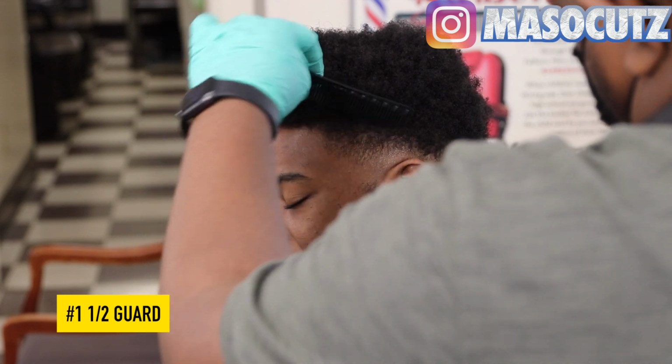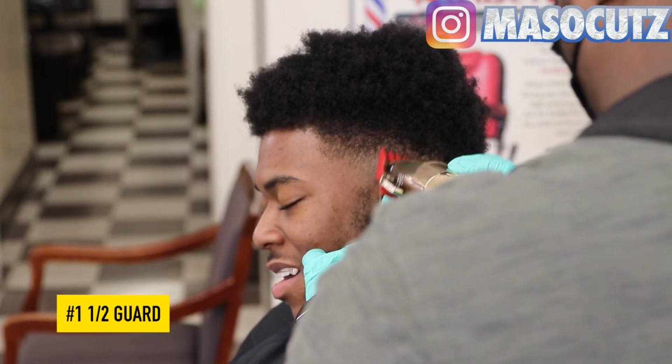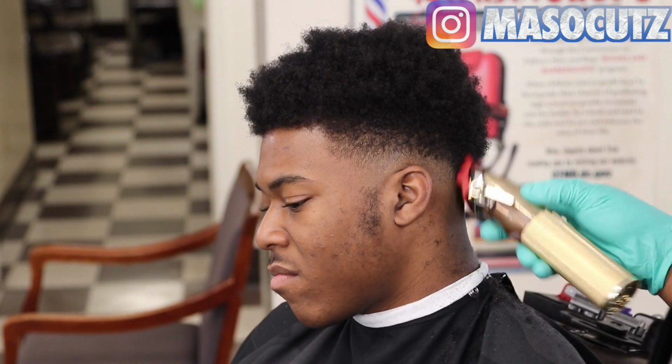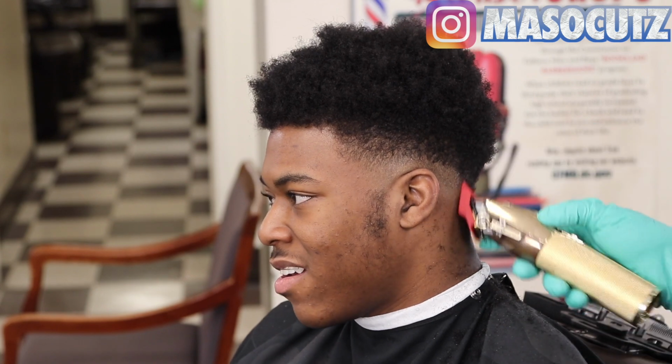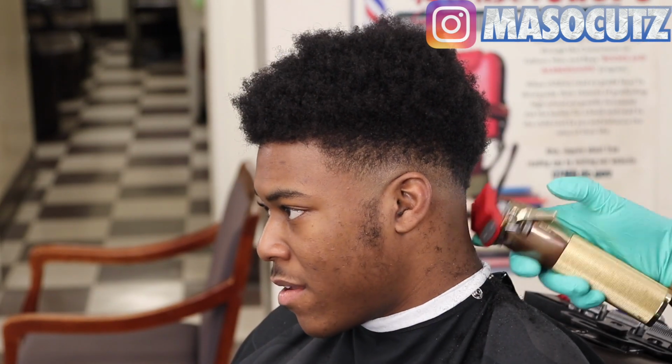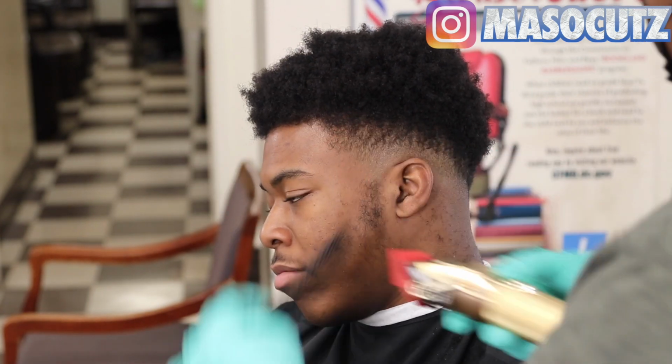So right now I'm coming in with my 1.5 guard. If you remember, I started with the number 2 guard, and now I'm coming in with the number 1.5, going right underneath where that 2 guard was, and I'm just flicking up and flicking out. I like to start with my lever open, then I go with my lever fully closed to really start seeing the fade, and that's going to help me go down to my next step.